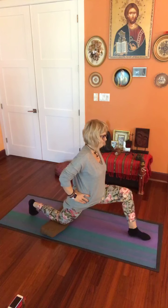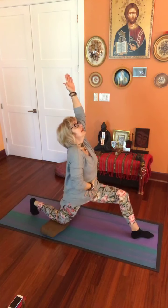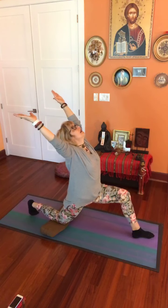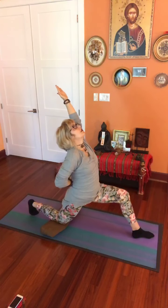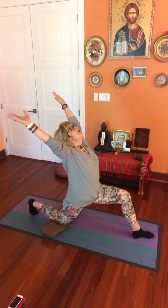Push forward with the hips and raise the arms up. All right, tummy in, but open from the chest. So arch only from the upper back, so you don't have that arched lower back. You don't want to crunch the vertebrae. Four breaths here.